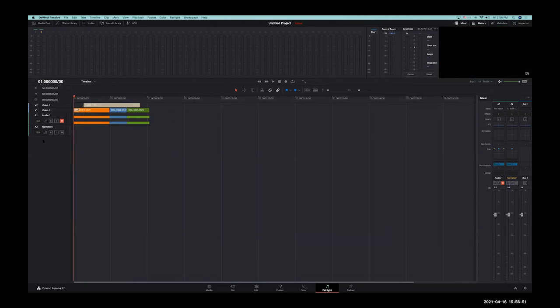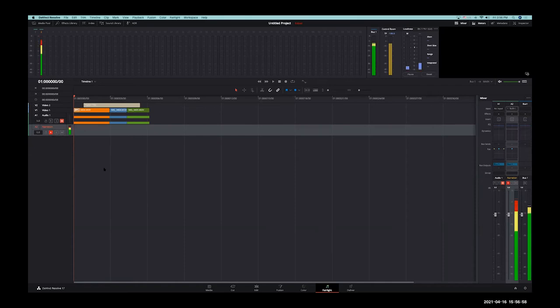And in order to record, I have to click this R, arm for record. You can see that. That means ready. Arm means ready. And you could hear, I'm getting feedback right now because I'm speaking into the mic and it's coming back from my computer system. But here I can adjust my microphone level. Okay. And when I'm ready, I'm just going to click this circular dot here. Okay. I'm going to turn off my computer while I record. Okay.